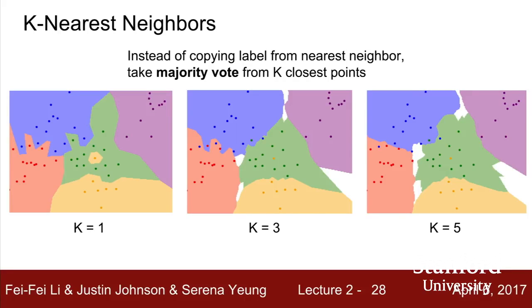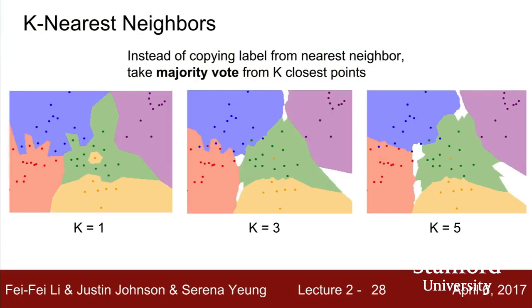So here we've shown the exact same set of points using this k=1 nearest neighbor classifier, as well as k=3 and k=5 in the middle and on the right. And once we move to k=3, you can see that that spurious yellow point in the middle of the green cluster is no longer causing the points near that region to be classified as yellow.